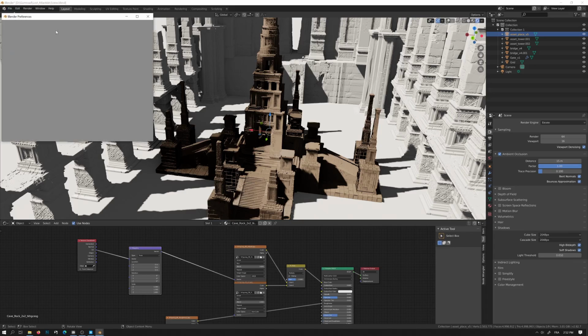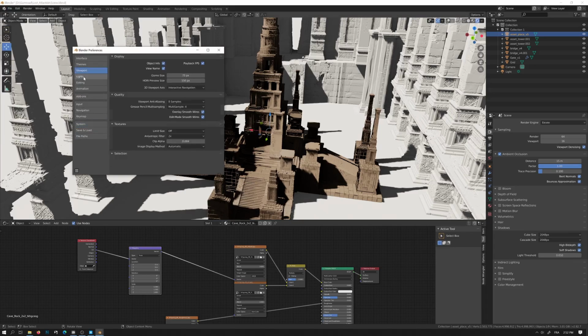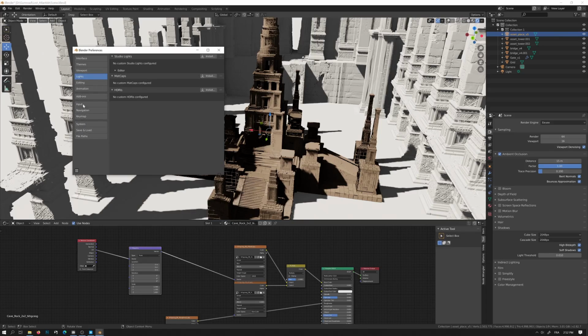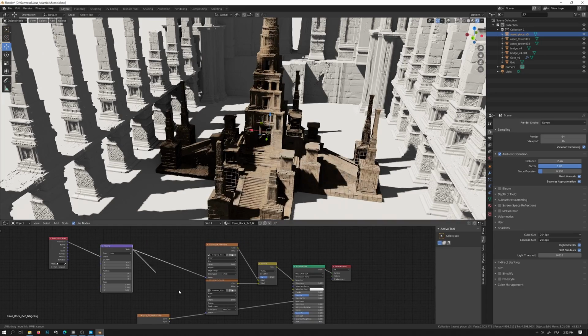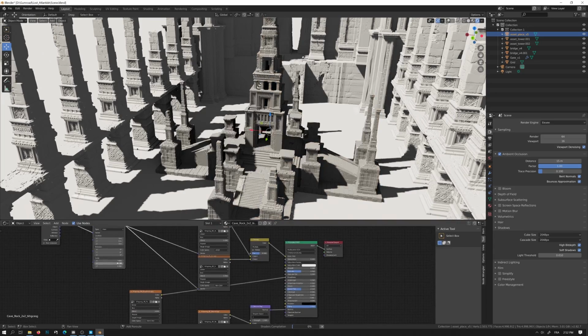I guess it's in preferences, add-ons. You see, it's activated. So that way when I press Ctrl T, I've got these things appearing, and that's quite nice. It's a huge time saver.